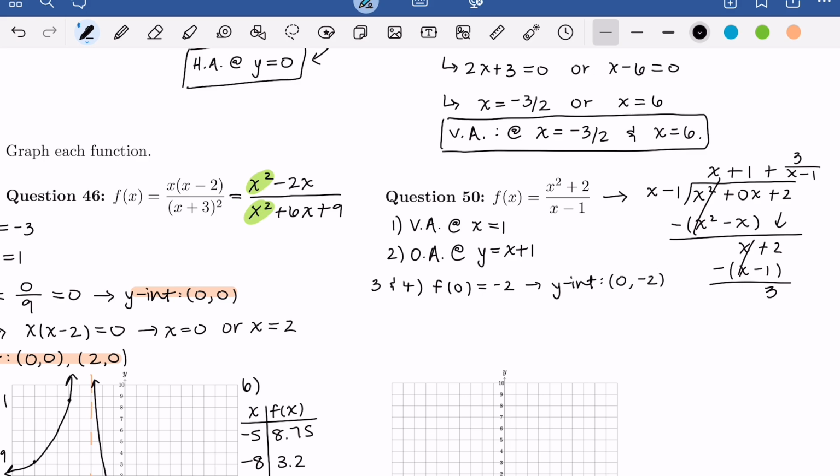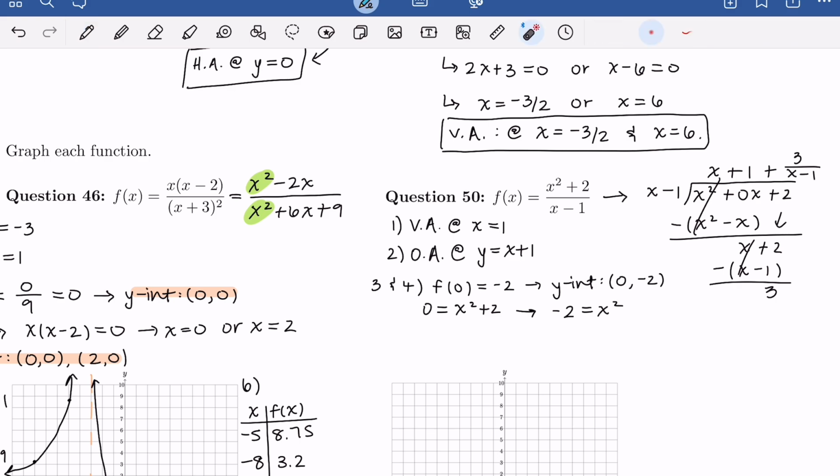Now for our x-intercept, we're going to set our f of x equal to 0. So we're going to have (x squared plus 2) over (x minus 1) here. Actually, we're only going to set our numerator equal to 0, because the only way this is going to be equal to 0 is if our numerator is 0, since 0 divided by anything gives us 0. We want to figure out for which x values this statement will be true. The first thing we're going to do is subtract 2 on both sides of our equation, so we end up with negative 2 is equal to x squared.